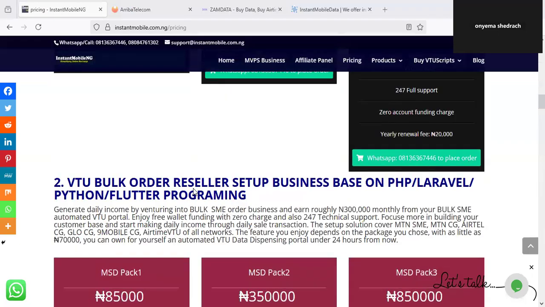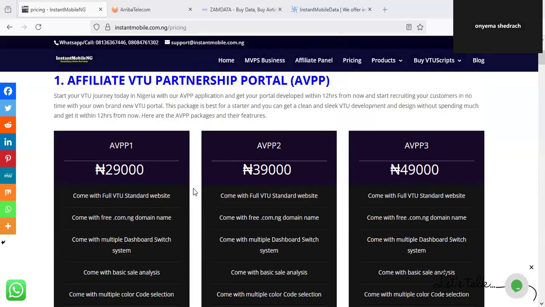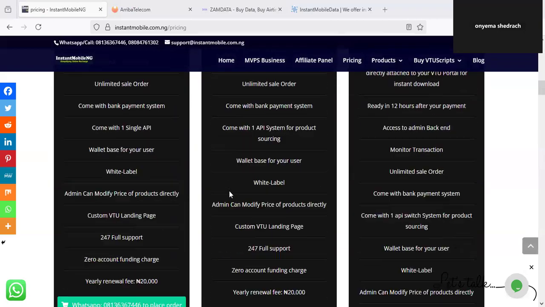So you don't need to actually get a CAC registered business, but your business is going to be validated, and any name you are answering is going to be your trade name. For instance, if you are answering Nigerian VTU Business, that is what people are going to be seeing on your own virtual account. So if that interests you, go on to contact admin right now.